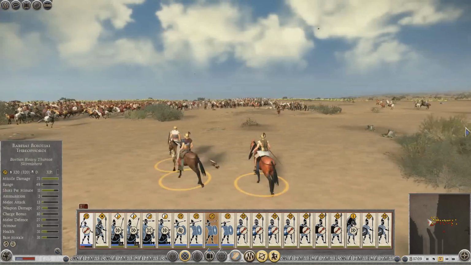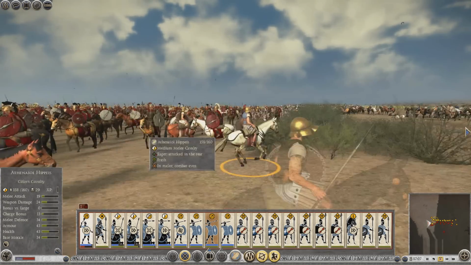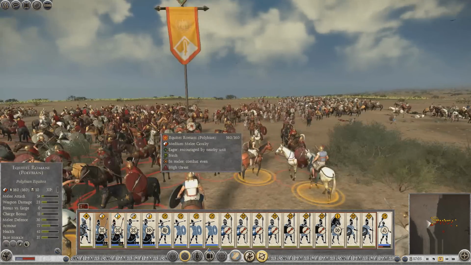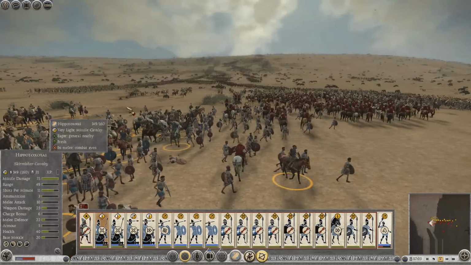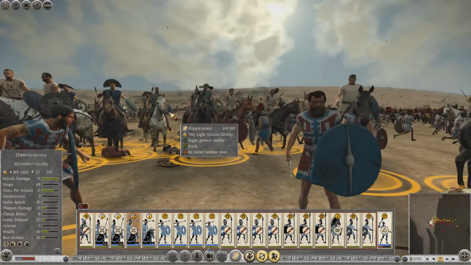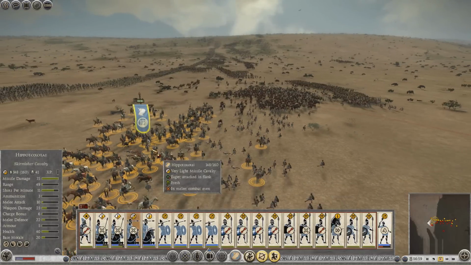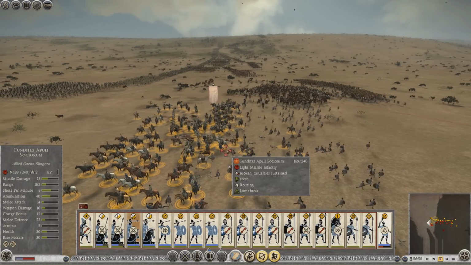The cavalry for the Greeks are all fairly lightly armoured. Some have, well, you've got these later citizen cavalry with the linothorax on, but the earlier citizen cavalry, which aren't in this battle, would not have. They'd be much lighter units, more like the Hippotoxo.